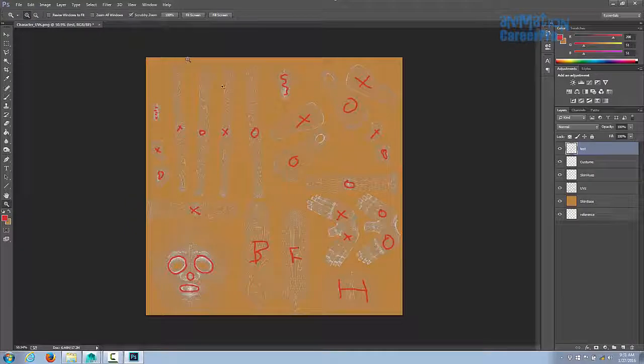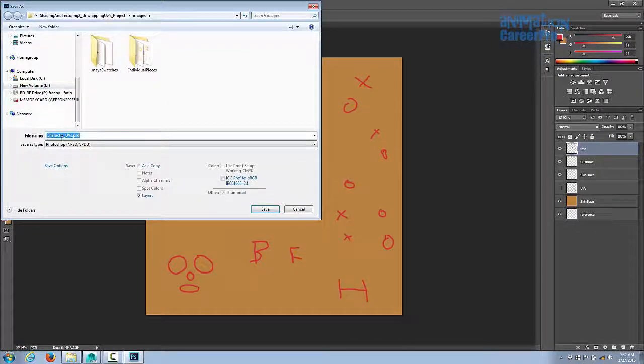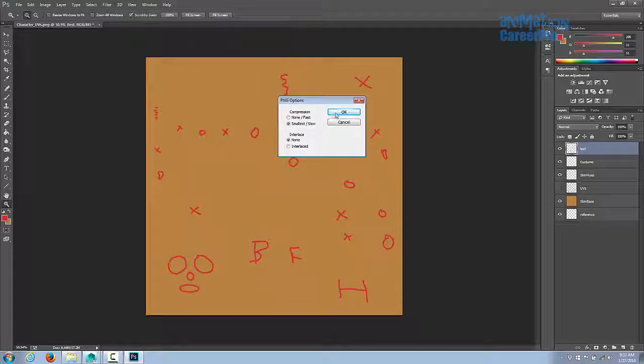Alright, so before you save this texture, you want to hide visibility on your UVs. You don't want to have your UVs showing on top of your character, so we're just going to hide that. And we're going to go to File, Save As. We're going to choose PNG. And we'll just rename this to the color test. We'll just put it in the same area as our UV image. And we'll hit Save. Just hit OK to that.